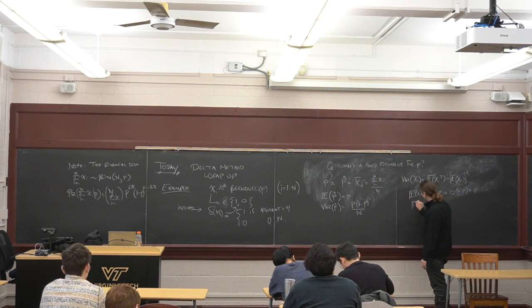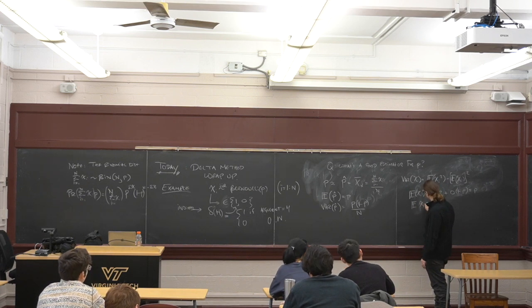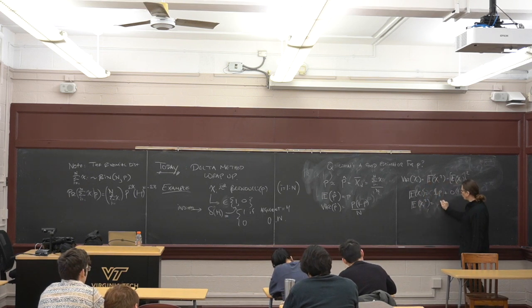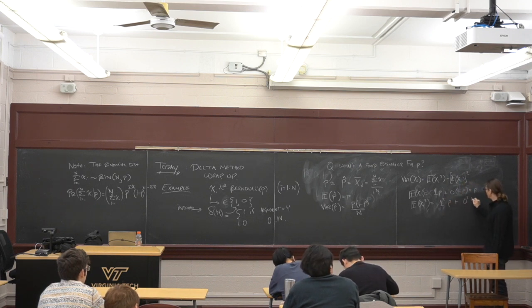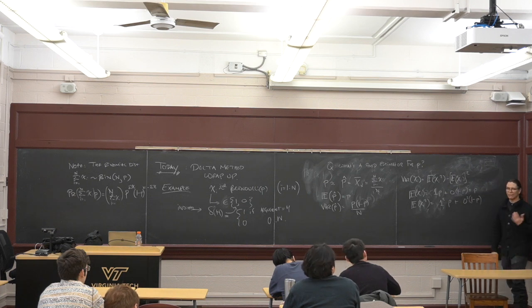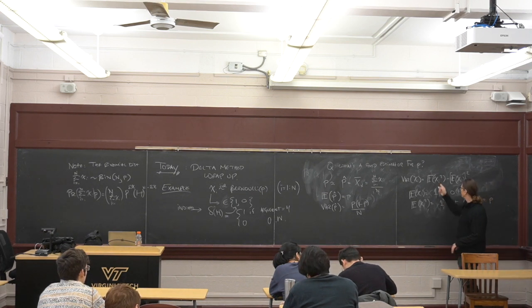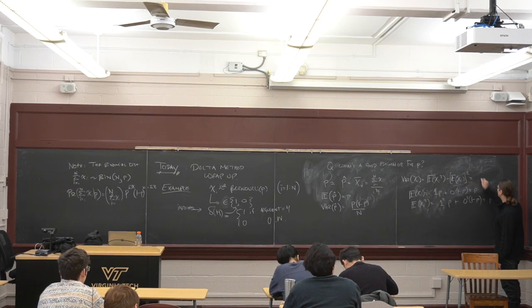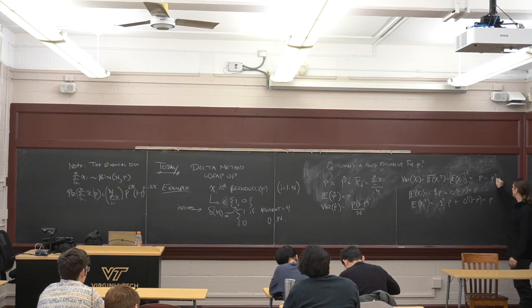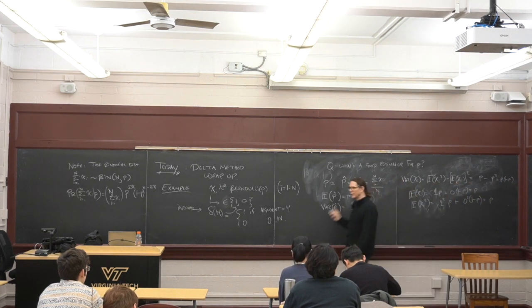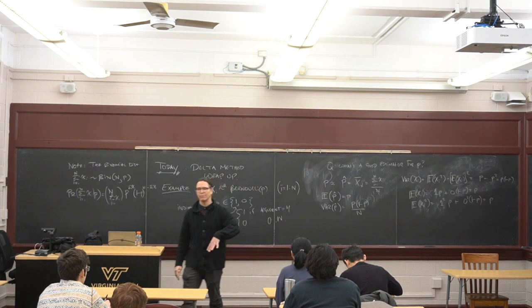If I wanted the second moment, this is just going to be 1 squared times P plus 0 squared times 1 minus P. So that's the definition of the second moment, and that's pretty easy to work through. So that's P as well, right there. And so if I apply everything to this formula, this is going to be P minus P squared, which is P times 1 minus P, which is this part. And then if I apply the average to it, I need to divide by the n.